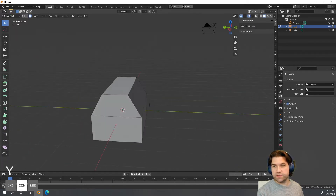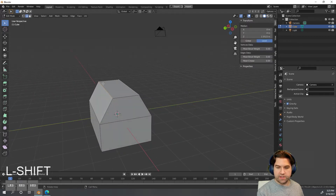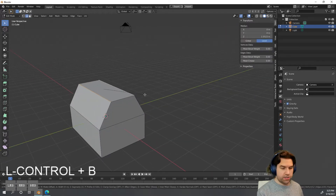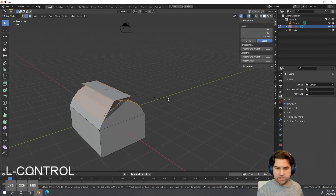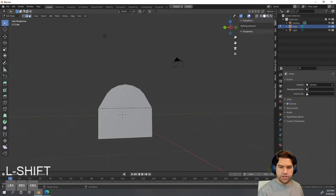This isn't nearly enough sides, and that's where the bevel tool comes in. I'm going to select these two edges together, hit Ctrl+B, and drag them out to about here. I can click 'Clamp Override' to keep them from pushing through each other. I'll adjust the number of segments — let's keep it relatively low, maybe about here.